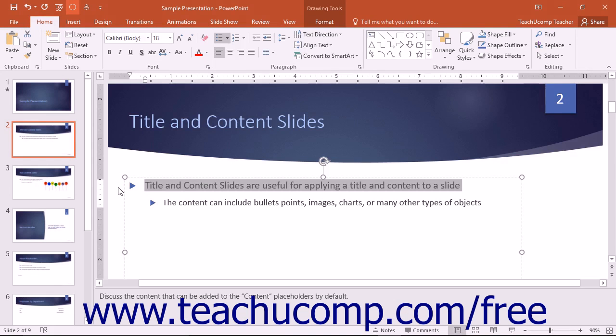www.teachucomp.com/free. If you are new to PowerPoint, you may be wondering what a keyboard shortcut is. A keyboard shortcut lets you press a combination of keyboard characters to execute a command function instead of clicking a button in the ribbon or in the quick access toolbar. While you may never use them, many users who type significant amounts of text find it tiresome to always have to reach for their mouse.